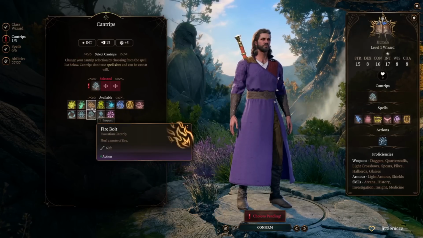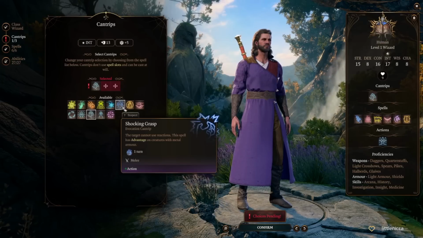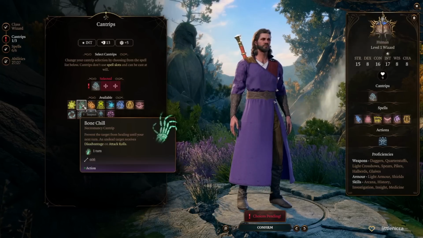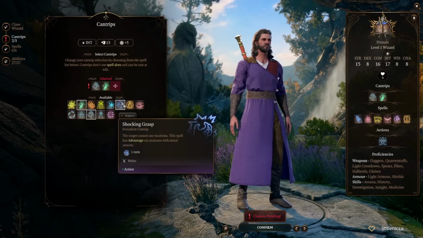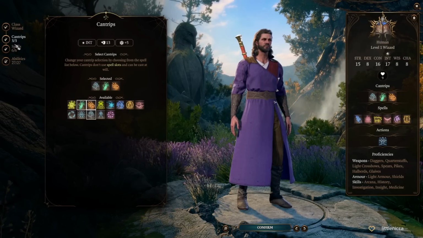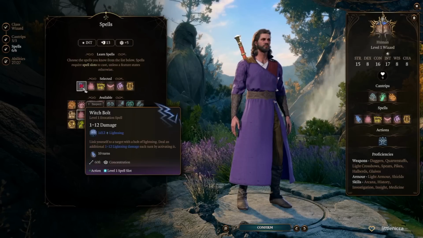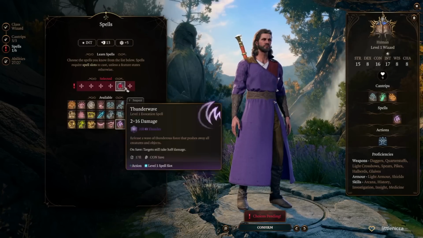And then you have to choose between Bone Chill, Firebolt, Ray of Frost, and Shocking Grasp. I would pick Bone Chill, and I would also pick one of the other three. Probably Firebolt because it also sets things on fire. Blade Ward is alright, down the line though. Not okay now.